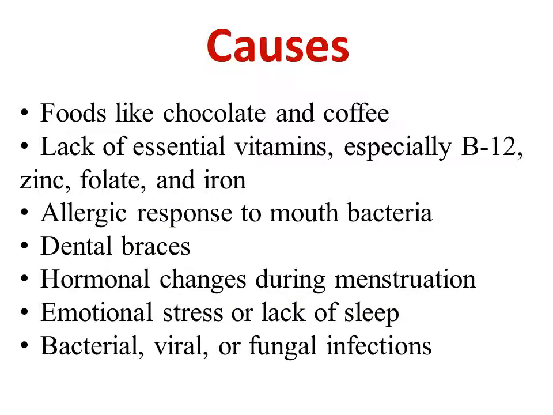Oral ulcer causes may be precipitated by different conditions like food. For example, eating chocolate and drinking coffee may increase the incidence of oral ulceration. Lack of essential vitamins like vitamin B12, zinc, folic acid and iron, allergy to some mouth bacteria, and dental braces, and hormonal changes, especially during menstruation, are very common causes. Emotional stress and lack of sleep, as for example in the periods of exams and different emotional stresses, can also cause it.